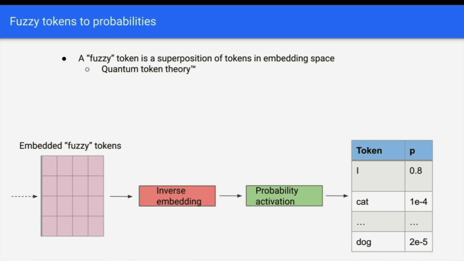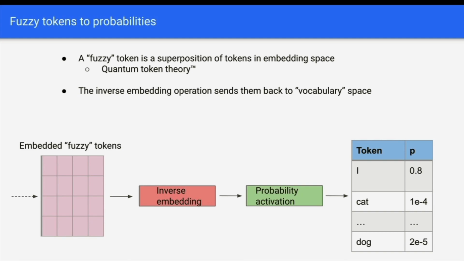One kind of fun analogy here is that it's a little bit like quantum theory, where you talk about states as being in superpositions of other states. The classic example is Schrodinger's cat, that's in this box. Since you don't know what's happening in the box, you say it's a superposition of dead cat and alive cat states until you observe it. It's a little bit like that, in that you have these fuzzed out tokens, and you don't know exactly which token you're going to collapse onto. You have this kind of superposition of token states going on, which is why I've called them fuzzy tokens. I'm sure you could poke holes in the analogy, but it's kind of a fun one.